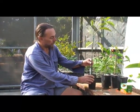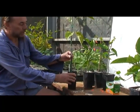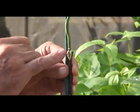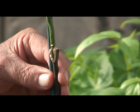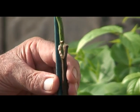This is one of the grafts that was done about 4 or 5 weeks ago. You can see here where the graft union has calloused over and taken quite well. There's the rootstock there, and there's the passion fruit grafted on the top. Now that plant there is ready to be planted in the field.